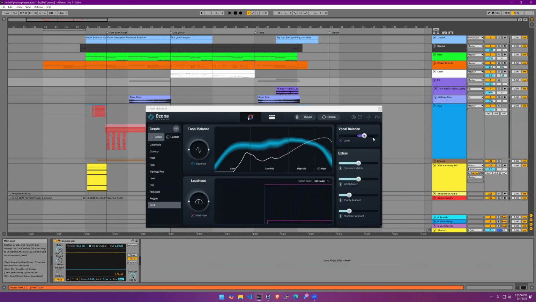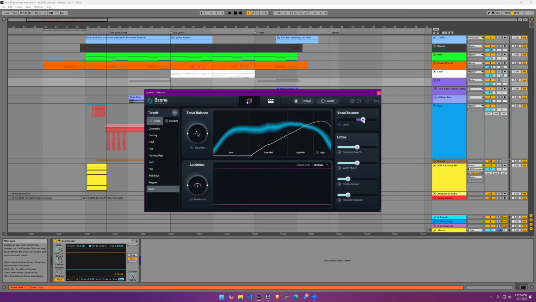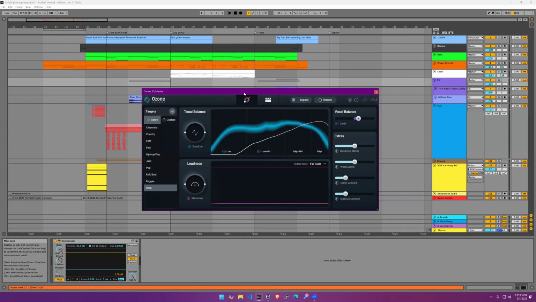So here's what it usually shows you. It's kind of interesting because it has this vocal balance, if you have vocals, where you can decide whether you want vocals forward or back. It saw it as rock, and this is my dynamic curve, and you can compare it to other curves.